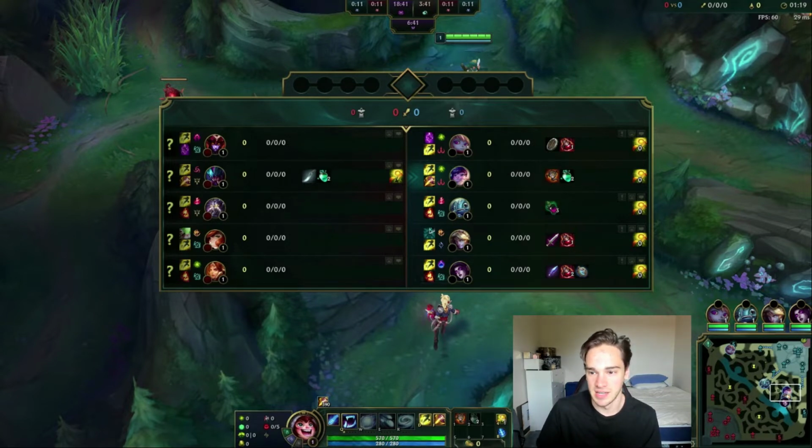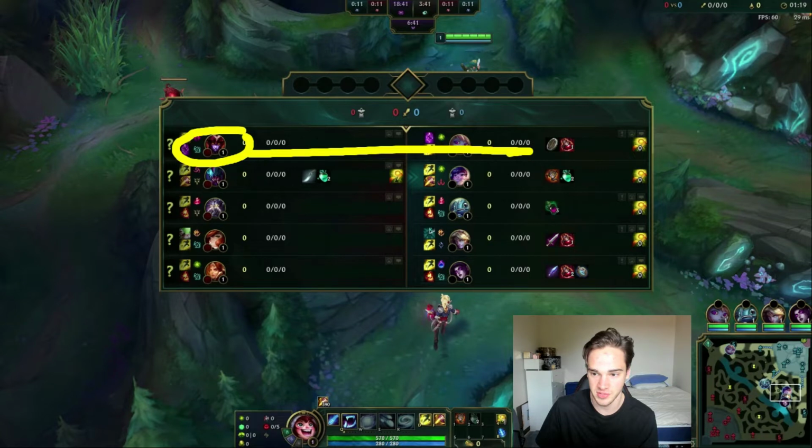So we're versing a Shyvana top here, which is pretty interesting. This guy actually goes AP Shyvana, which I haven't really seen top lane. I have seen it in the jungle. So this guy is going to be squishy. Again, I don't really know what this guy's going to go, so I'm not too sure how this matchup goes at all. But definitely can impact it early.